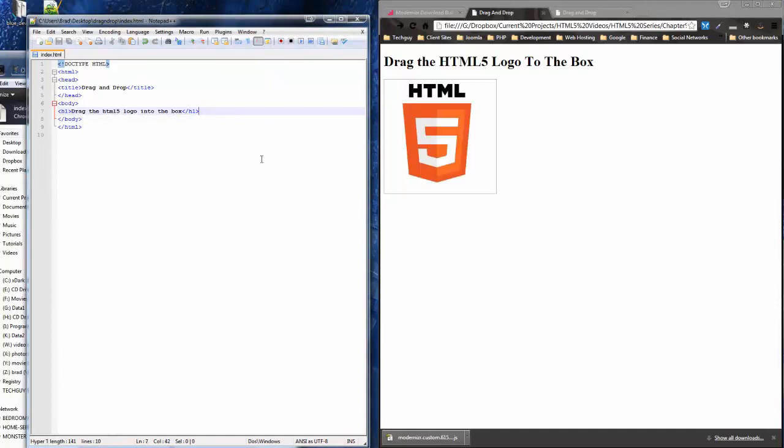So the next thing, under the header, we're going to make the div for the box to put the HTML5 logo in. We'll say div ID equals, I don't know, div1. I'm not going to add the JavaScript attributes yet, so I'll just close the div.